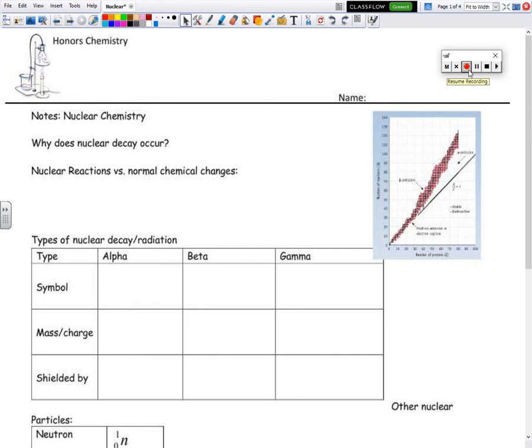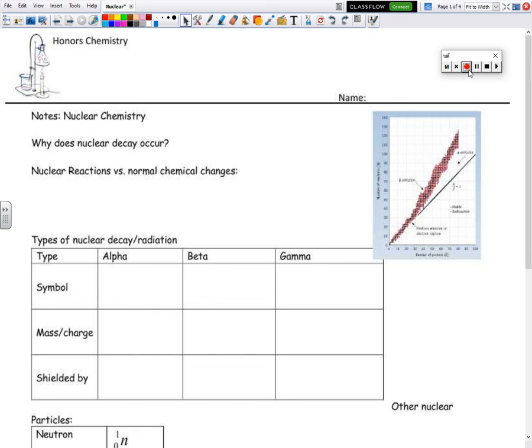Okay, young students of chemistry, this is a recording on nuclear chemistry. Now, nuclear chemistry is a difficult thing. We're talking about really extraordinary mathematics to really comprehend nuclear, but what you need to know is pretty simple. But I want you to know that nuclear chemistry and nuclear reactions are very complex. I don't want you to think that's all there is to nuclear chemistry.